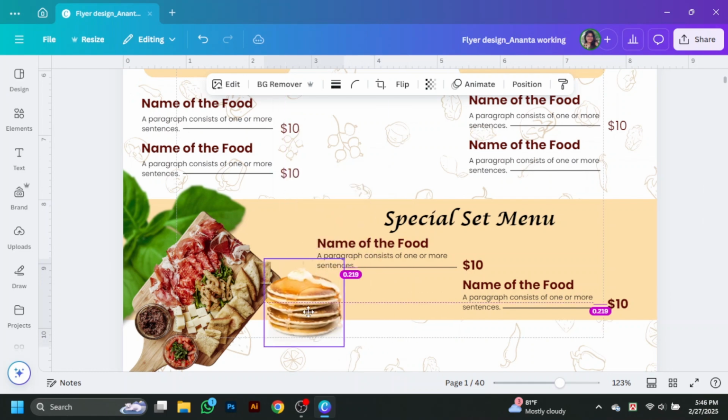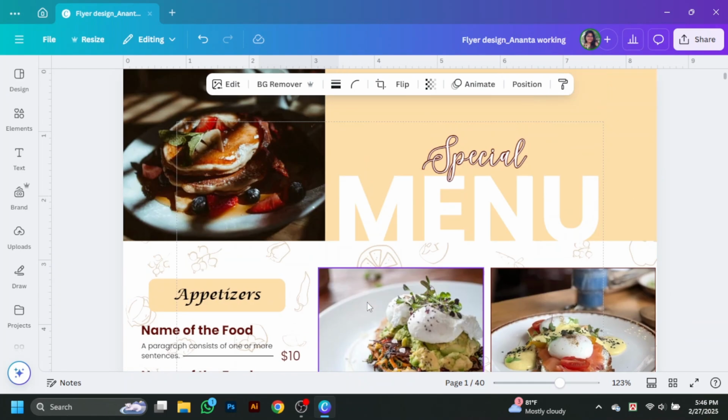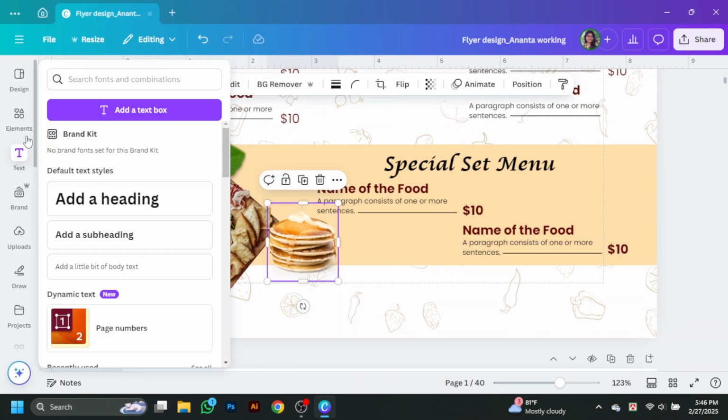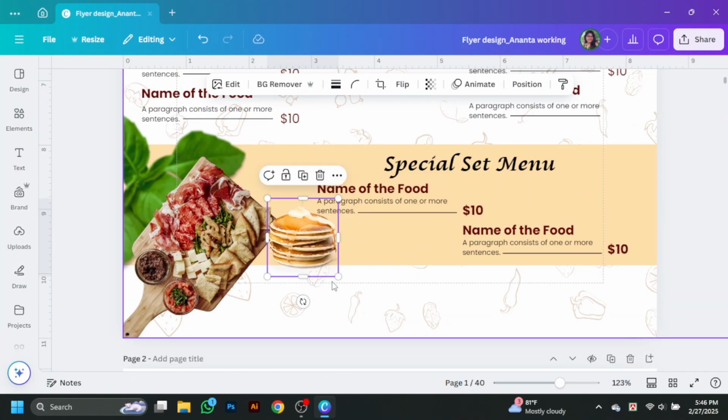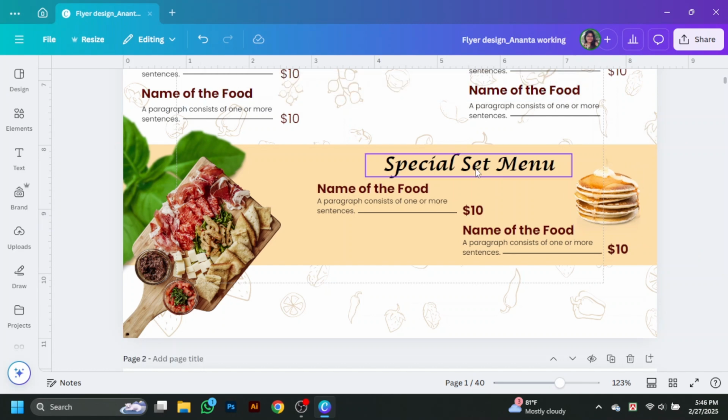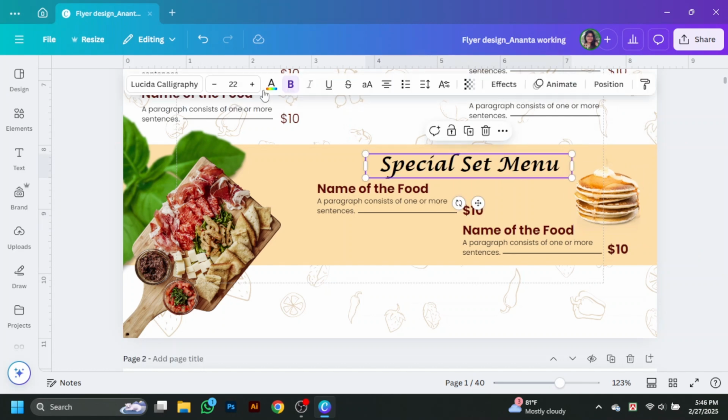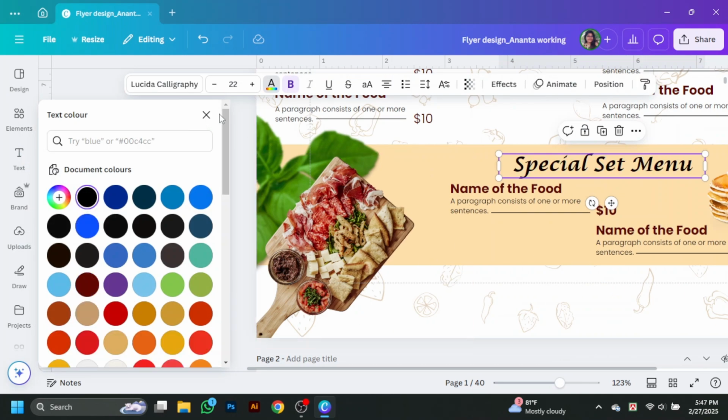From the elements, let's take this food picture. Place the picture right here and adjust the things.